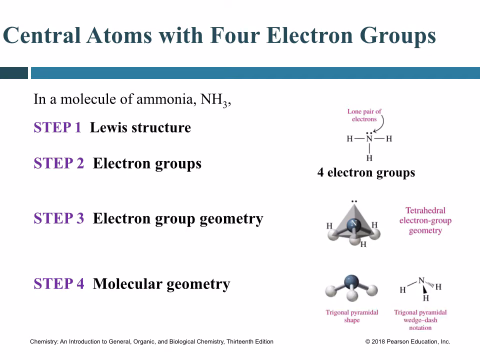Finally, to determine the molecular geometry, look at the shape of the atoms, excluding the lone pair. The shape with 3 bonds and a lone pair on a central atom is called trigonal pyramidal. Note the tri for 3 atoms around the central atom, and the pyramidal because it looks like a triangular based pyramid, or like the legs of a tripod.